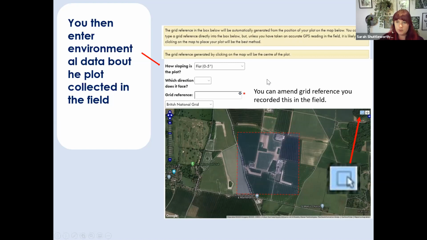And then regarding the grid reference here, it'll actually auto-populate this for you as you zoom in. So you want to use the zoom bar to the left of the map and the crosshair arrows button to navigate your way around the map. Once you've found your plot location on the map by zooming really far in, you can then use the little icon here and click the center of your chosen plot, and that generates the grid reference here. So essentially you zoom in and use that to select where you want your plot. I'll go into more detail in a minute.